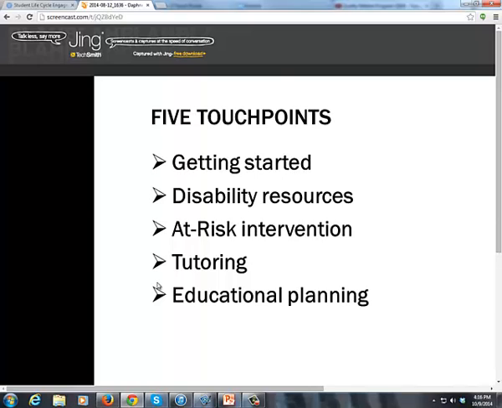One of the things that would be great about Jing that I've seen faculty do is to give students feedback on their papers. As you're looking at papers and you're looking at maybe the flow of a paper, you can actually put the paper up on the screen and talk the student through your feedback in a 2 to 3 minute video that would make it very clear to students where you saw their areas or issues or where they need to improve. This is something to consider.